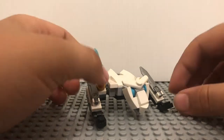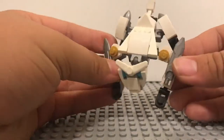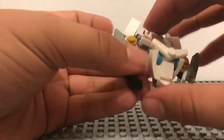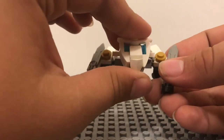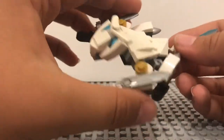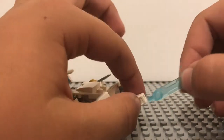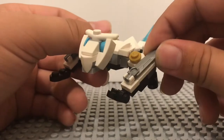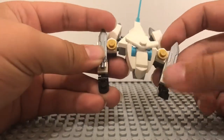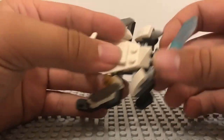Now, the full build of this set is the Ice Dragon. I think this is a pretty good build for a dragon. They're doing a really good job with mainly the brick-built heads for the dragons, and I like how they can do a good job even at a very small scale like this. Its tail uses the Nexo Knights sword piece in a light trans-blue color — I don't think we've gotten it in that color before, so that's pretty cool. I feel like we've gotten it in silver before. We probably won't see those again for a while because Nexo Knights isn't a thing anymore.